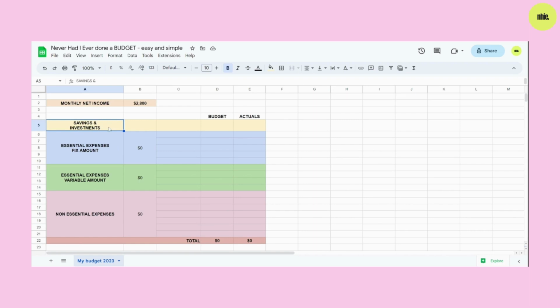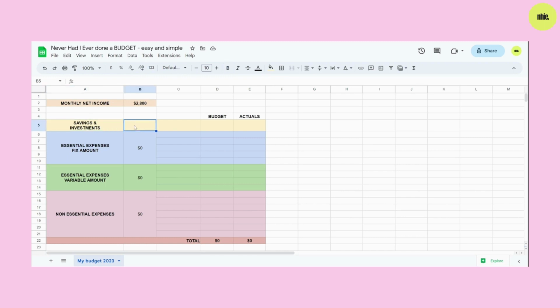And this is a big mistake, because we need to plan our finances for the future. We need to have some savings that are going to be invested somewhere, wherever you want, but we need to fill this part or this block as a part of our budget. And this is the first thing we need to do. You need to pay yourself, okay?